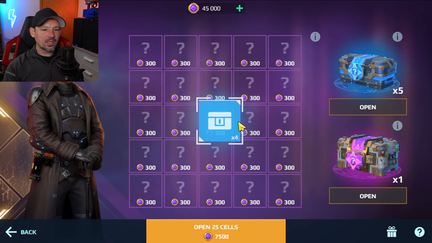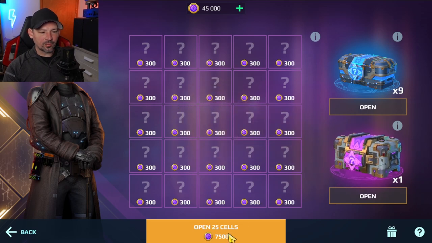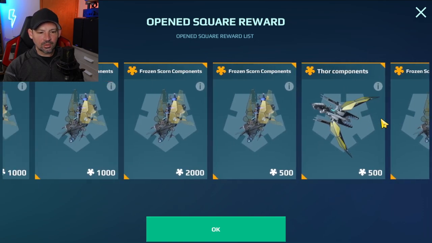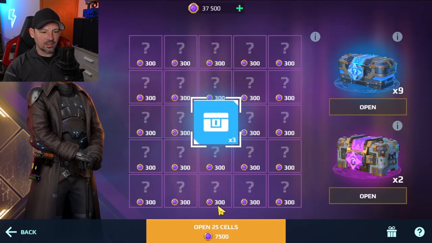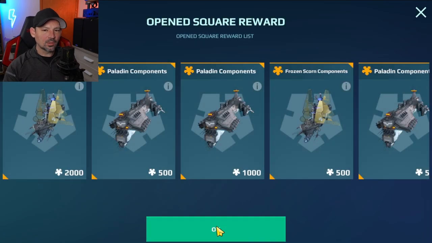So, of course, we know it's all mothership components every time we open this, guys. All mothership components, okay? Nothing else in there as far as I can remember. Just motherships. But every time we open 7,500 worth, we're going to get some of each crate here, which is good. You'll get 1 of the big one and a few of the small ones.